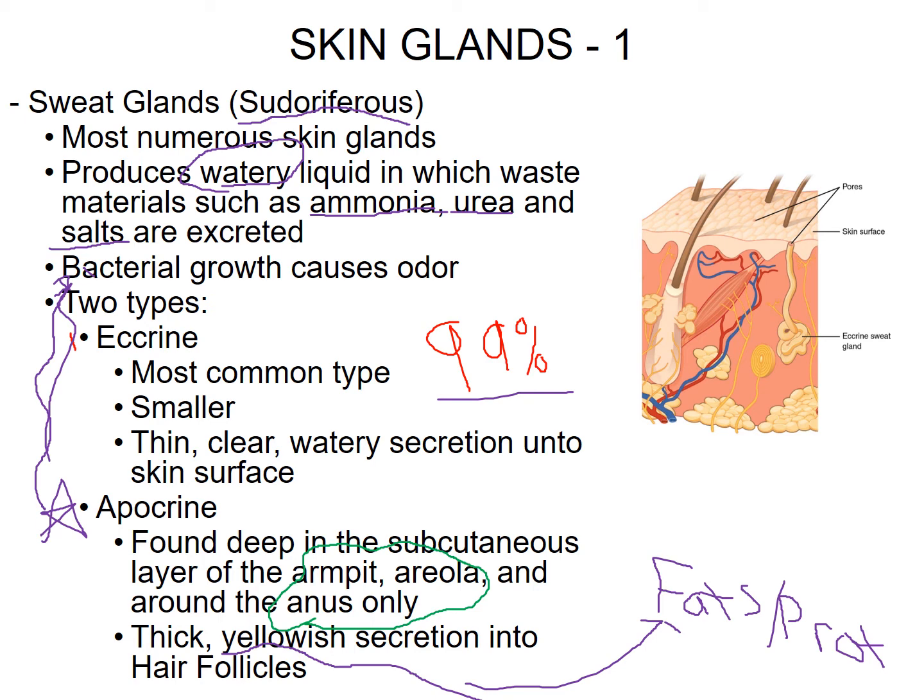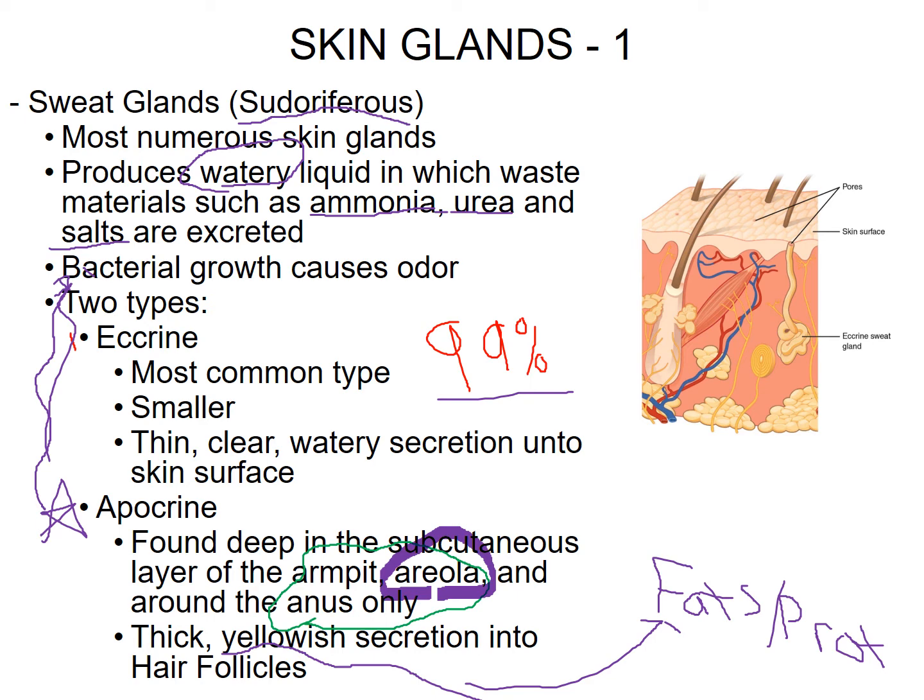One more thing that I want to point out is the areola. Now, do we actually sweat out of the areola nipple area? No, not quite. I'm sure there are some small sweat glands around that area, but what this is referring to are the mammary glands. These are specialized sweat glands. The reason why we call them specialized sweat glands is because the histology is pretty much the exact same. If you look at a mammary gland secreting breast milk versus a sweat gland secreting sweat, it's pretty much the same thing. It's simple cuboidal cells arranged in a circle, and they secrete the contents into that central lumen. That's it.